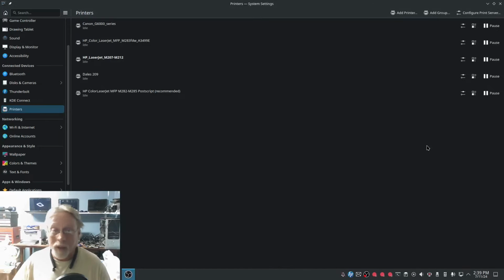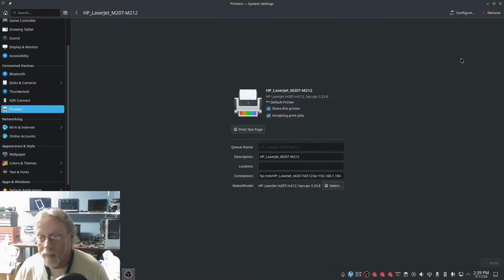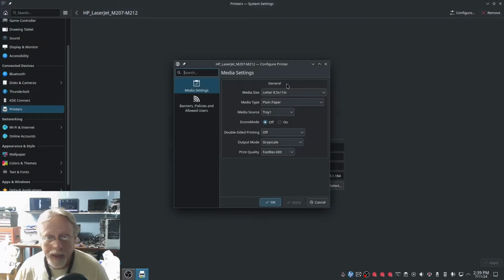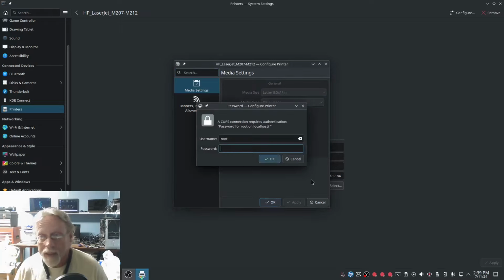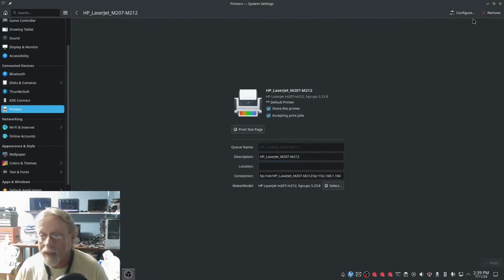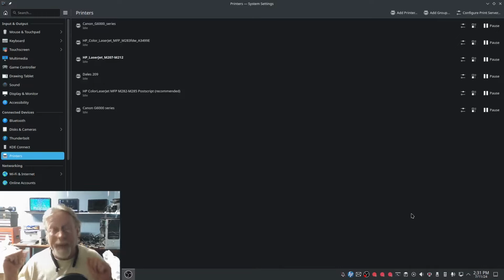And you can even change settings. So I'm going to click on my default right here, and I can click configure up here, and now I can configure it all. Nice and simple. Drop down buttons. Love it. And it's just a black and white printer, so that's why it's grayscale. But yeah, I'm loving this. This is a good day. So I'm happy to be wrong in this case.